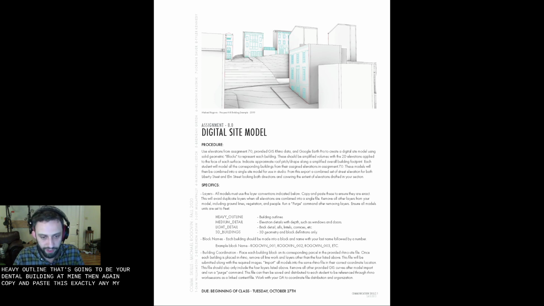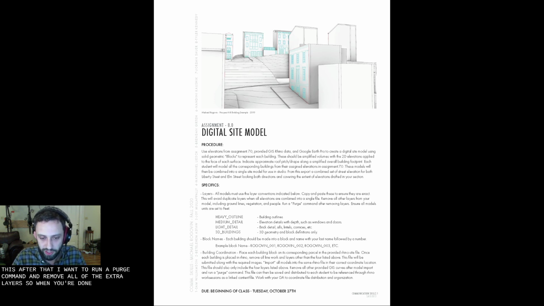Any minor variation between layer names will end up becoming duplicates, and when we end up having anywhere between 13 and 17 different layers brought in as all of our models get combined, we end up with a lot of extra layers that aren't really necessary. So we want to make sure we're copying these exactly, and again, copy and paste is the best way to ensure that you do this. After that, we'll want to run a purge command and remove all of the extra layers.